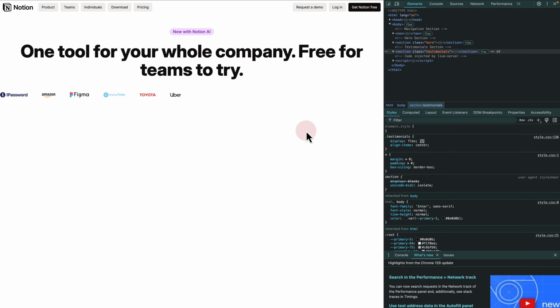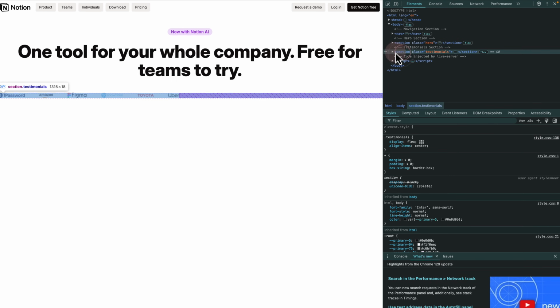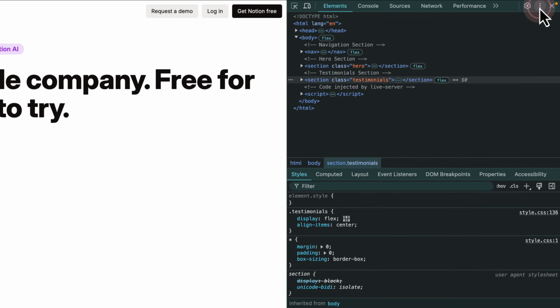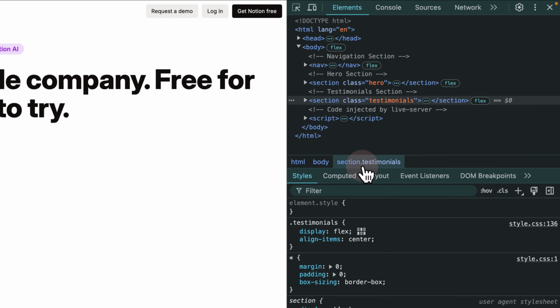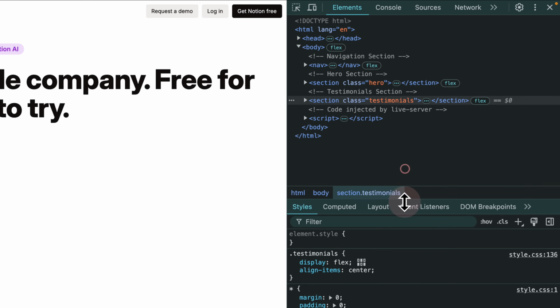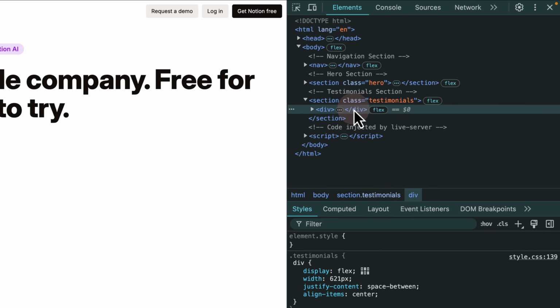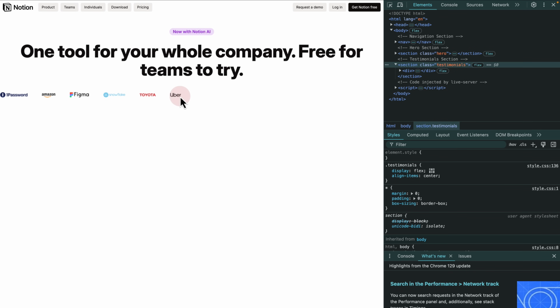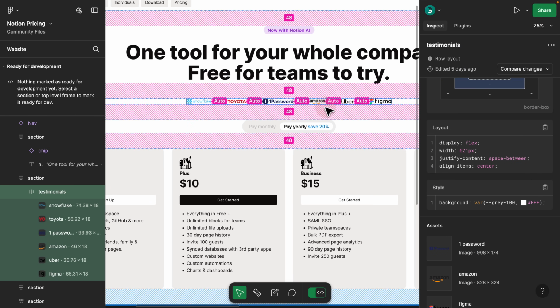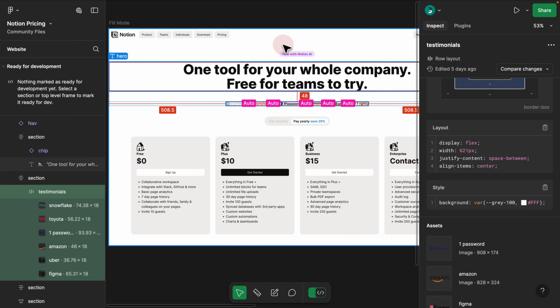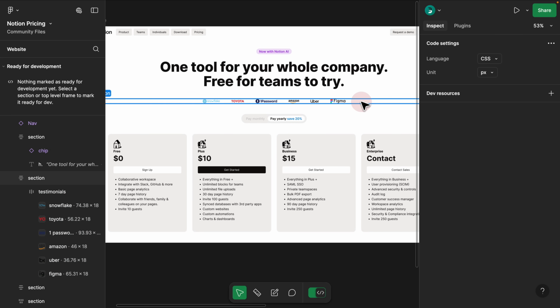However, what you notice is if I click on the testimonial in the browser, and let's just zoom in a little bit more so we see the Chrome Inspect panel a little bit larger, the testimonial is working and we are setting the display flex. However, it's not actually being spanned all the way across. If I visit the Figma file and zoom out, you see that it is actually spanning all the way to the end of the screen and is being center aligned nicely.